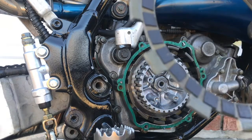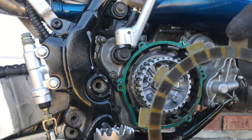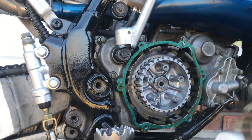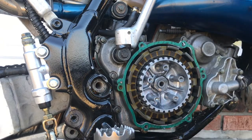Throw it on. I do see a little wear on this clutch right there, right on this one. I'm gonna throw it on there anyway to test them out. I do have more clutches, but we'll come back and install them on another day.